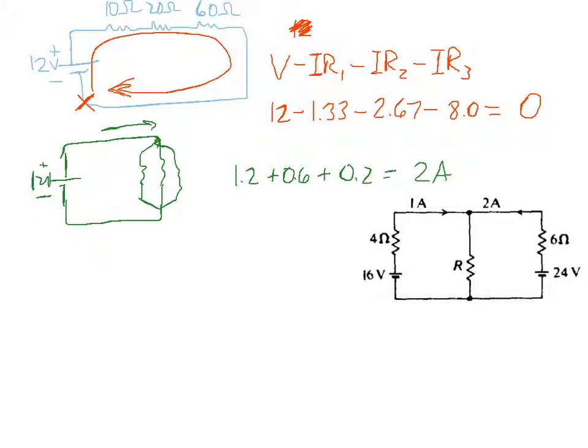We can just start with Kirchhoff's junction rule, which I'll just abbreviate KJR. The two currents going into that junction, which is this point right here, have to equal the currents going out. So 1 amp and 2 amps coming in means that 3 amps is going to be coming out of the only remaining branch. So just to get that written down, just say 1 plus 2 equals the 3 amps, and that's going through resistor R.